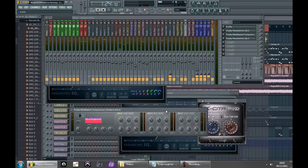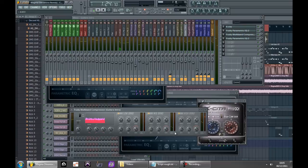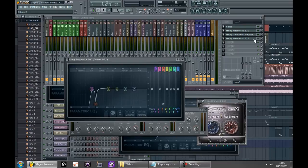And what this is doing is it's getting rid of some of the low end, and it's also compressing the high end quite a lot, and also leveling out the mid-range. So it's just taking off a few of the peaks here, while it's doing quite a lot to take off the high end. And this will make it fit in my mix better.